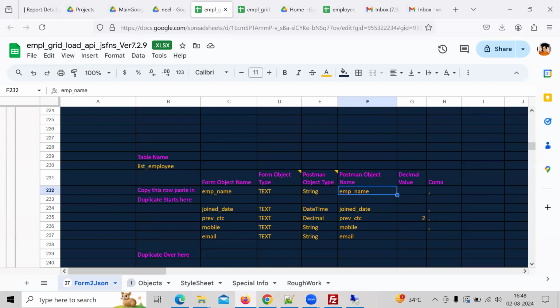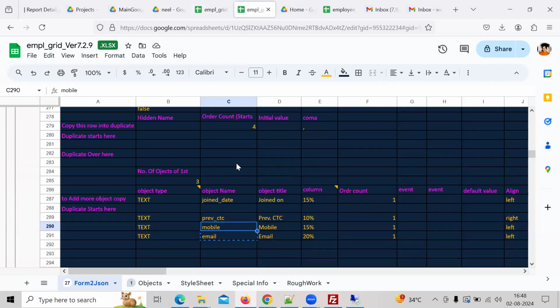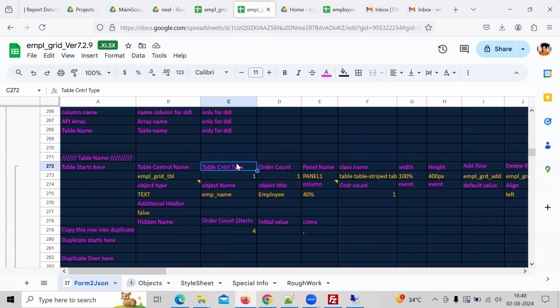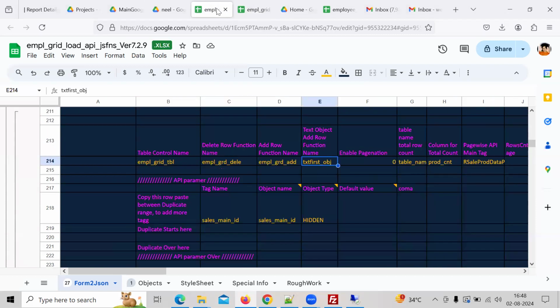So what happened? Let me summarize from the beginning. I took the table control name from the grid, whichever is defined by you in the form, in the Excel form. That is employee grid table, taken from here. Similarly, the add row function and delete row function are also taken from that. Then let us come to the first text object.